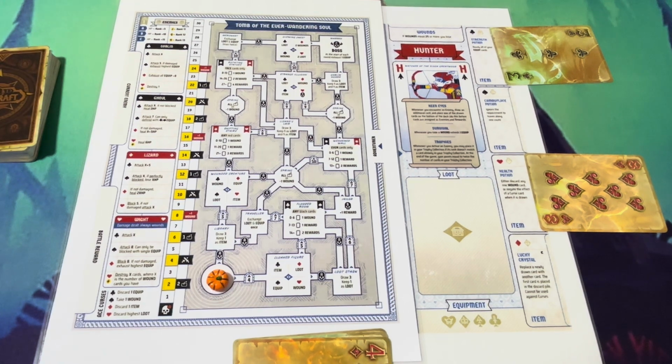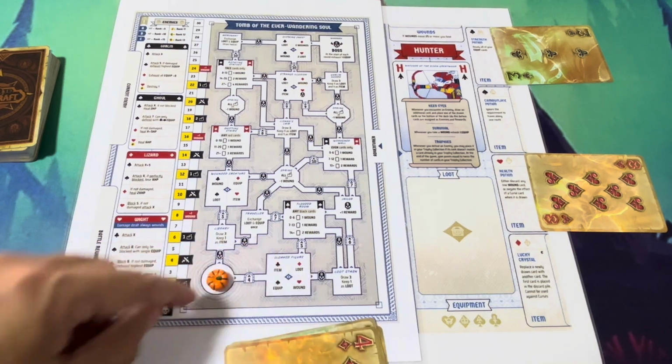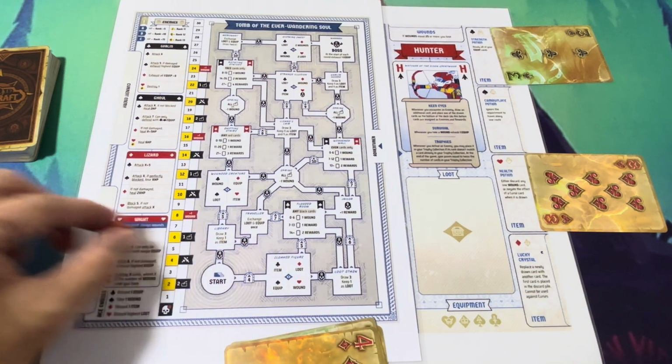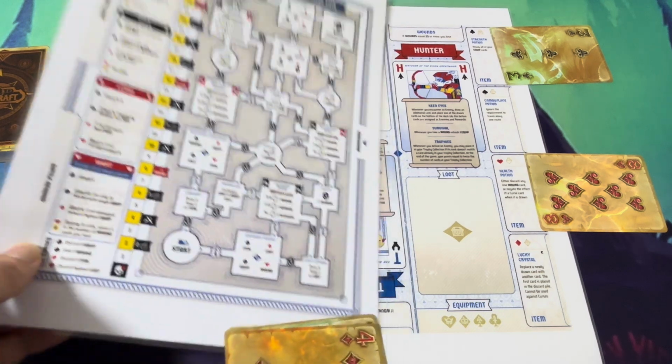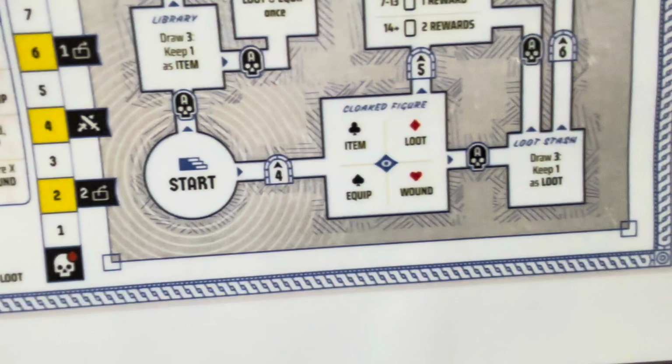But for now, let's see how do we want to proceed. I think since we have relatively low values in our equipment, let's go along the bottom track. Now at the bottom track, I'll just pick this up. Okay, so we're at the start zone, and we want to get to the cloaked figure.